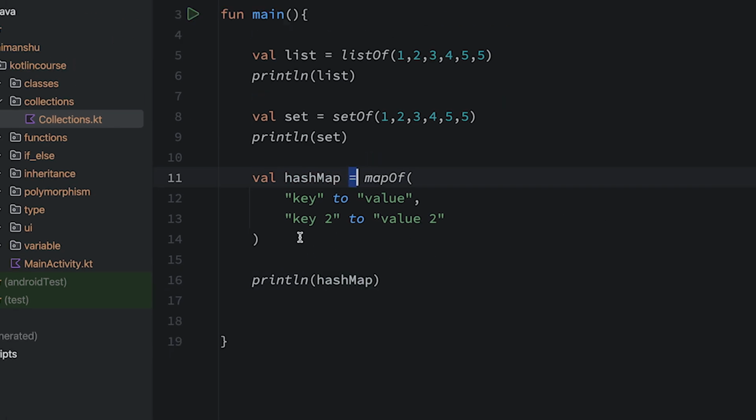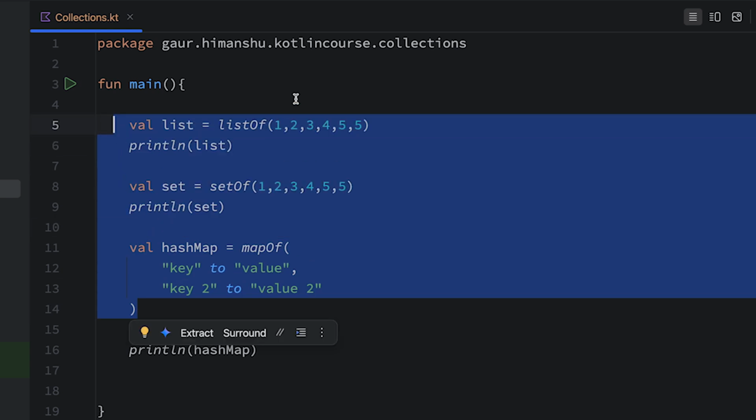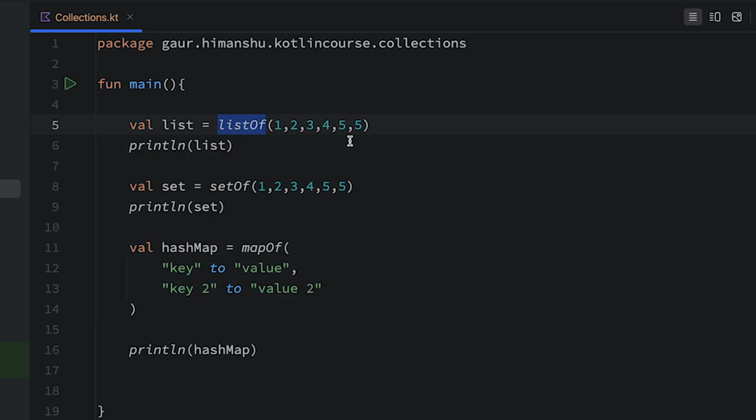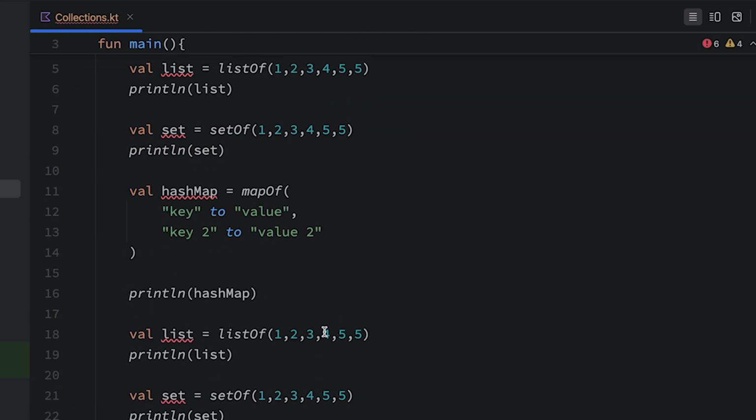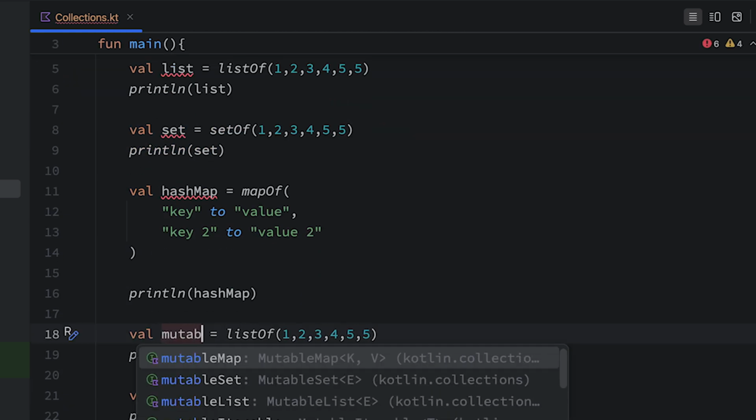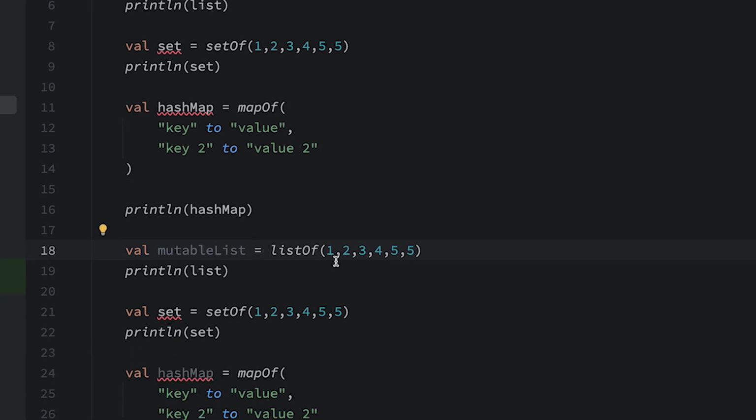So these are immutable, so basically you cannot make changes into them, but we have mutable collections too. So let's see how we can make these things mutable. For that, simply copy this stuff, paste in here, and I'm going to call this mutable list. Instead of using here listOf, you should use mutableListOf, and that's it. Now these values are mutable.